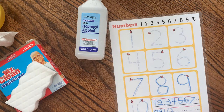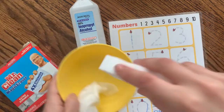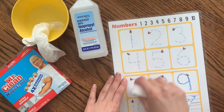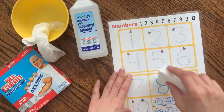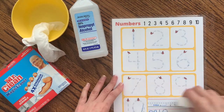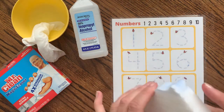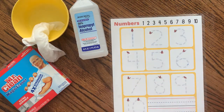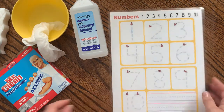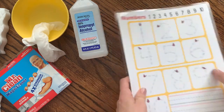The next thing I wanted to show you is a Mr. Clean Magic Eraser. Dip it in a little water, and this actually works really well — I saw the suggestion online. That's pretty fast; I barely have to press down and it just comes off. This would be a good option, although it might disrupt the surface of your laminated plastic and over time make it less good to write on, so it's a quick option but maybe not the best.